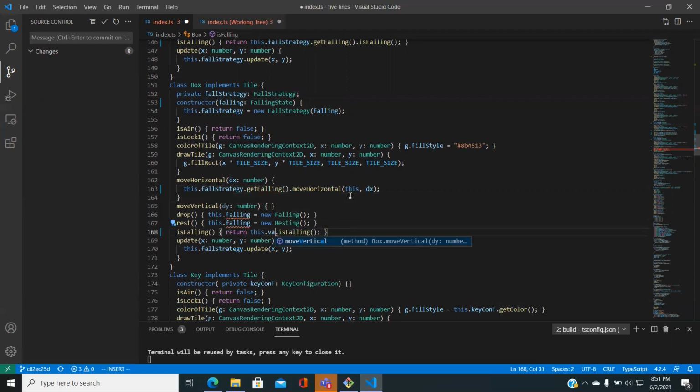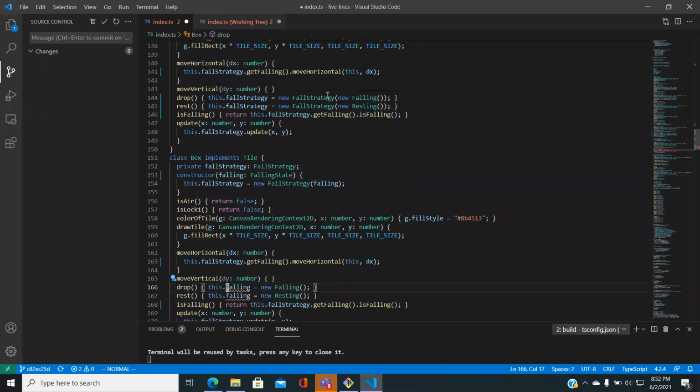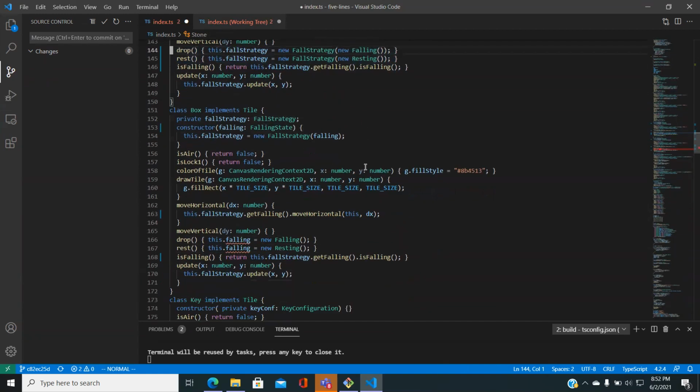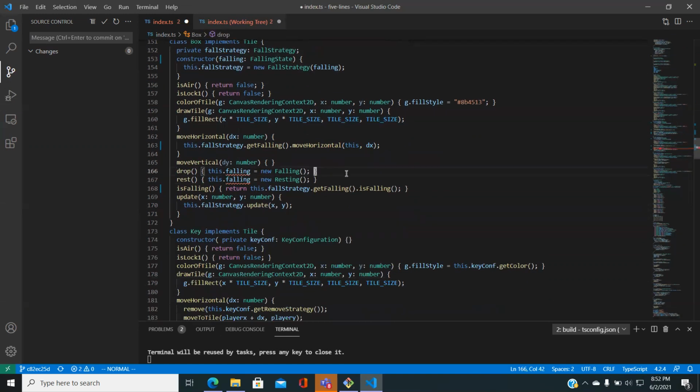This dot fall strategy dot get falling is falling. And we'll say this dot falling and resting. I bet we could just copy that from up here, right? Drop is falling. There. Okay. Don't you just love the copy and paste approach to doing code?